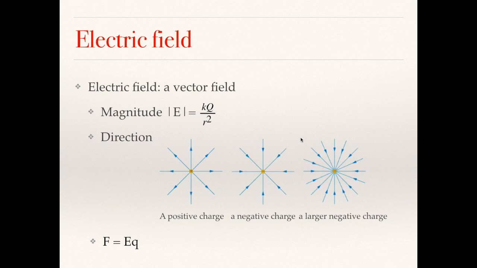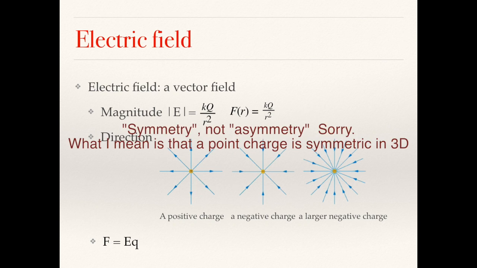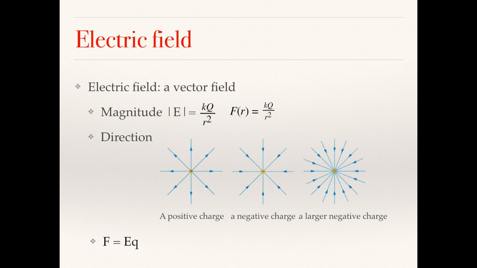As we mentioned in the last slide, we could think of a field as a function. So we write this as E(r) equals KQ over R squared here. The r is what we call a position. So you might ask, why is position only an R? As we see, a point charge is symmetric in every position, so it does not matter what position it takes. It is just the distance from it that makes sense.